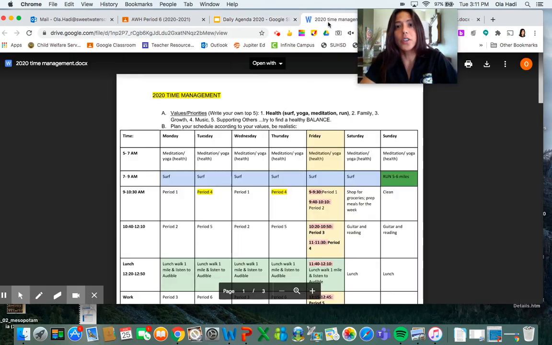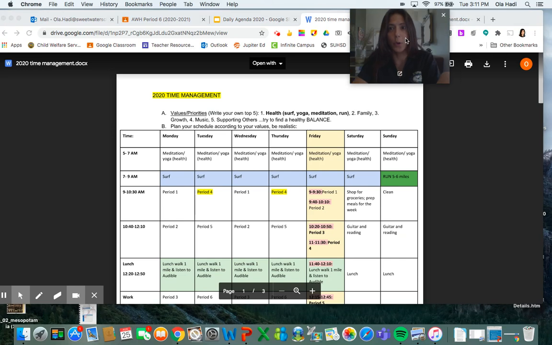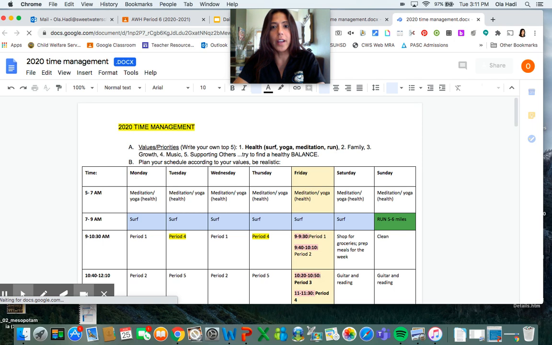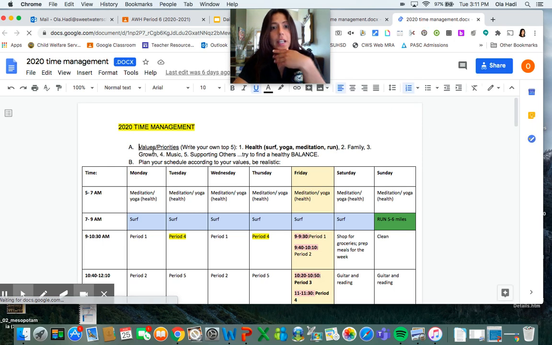So really quickly, you're going to go to this assignment. Remember, this is how it looks when you open it, and then you're going to have this Word doc. And I want you right away to make sure you put your name, date, period on the top right-hand side. And then I want you to identify 3 to 5 priorities, things that are really important to your life, and you're going to number them here. So you need to change these so they match your priorities. You can see mine on there.